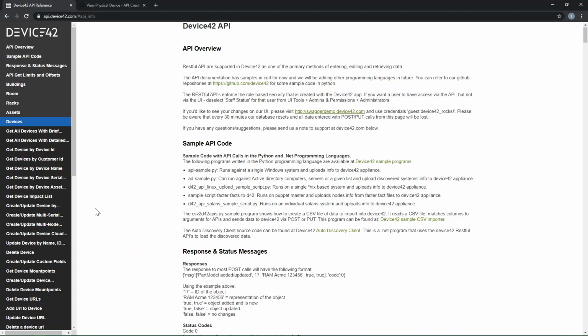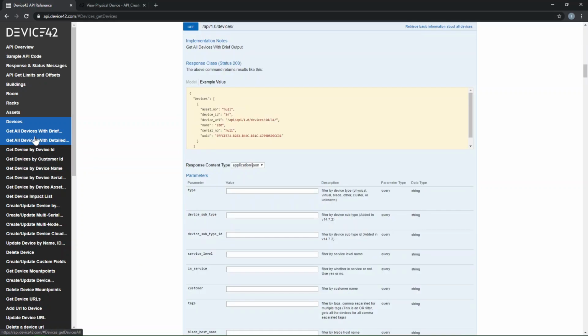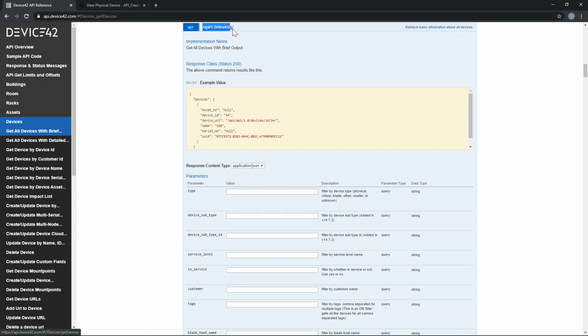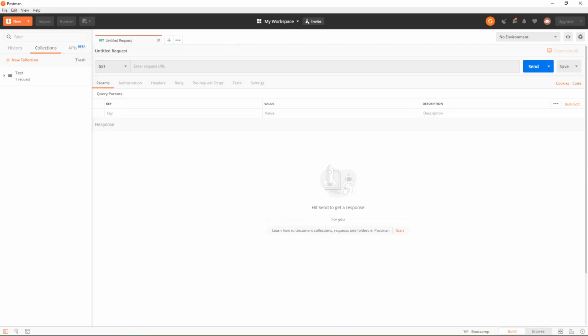What we can do now is try getting a list of all the existing devices in our demo environment here. There's two options: all devices with brief details or detailed information. We're going to use our brief details here, and what I can do is copy the endpoint that we're going to use and then put this over in Postman.